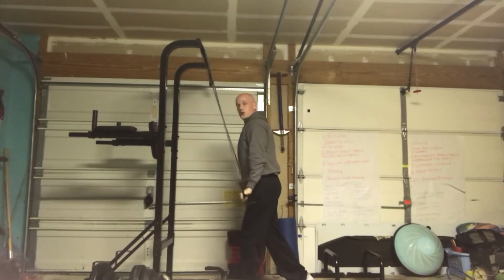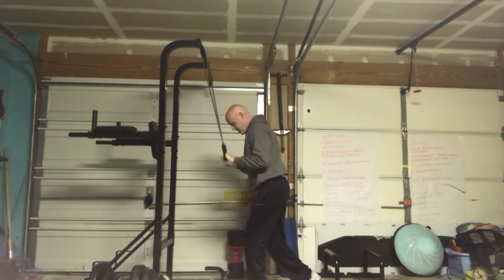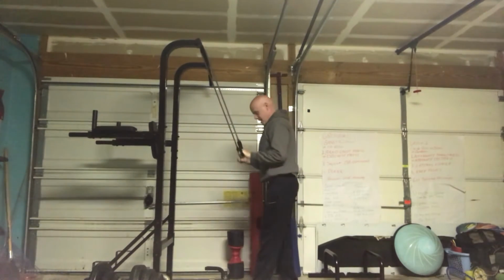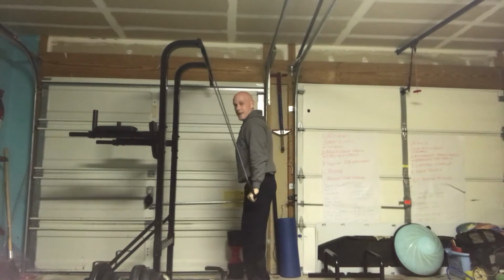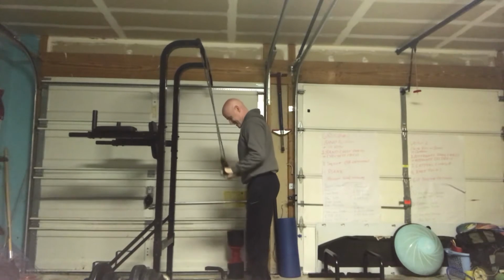Because everybody's door might be a different height, you can experiment with a little bit of lean forward, or you can step further away to make it more difficult. But what we want is your band passing by your hip. It's a nice thing about having 2. You're not going to stop short. Push it into that side pocket.